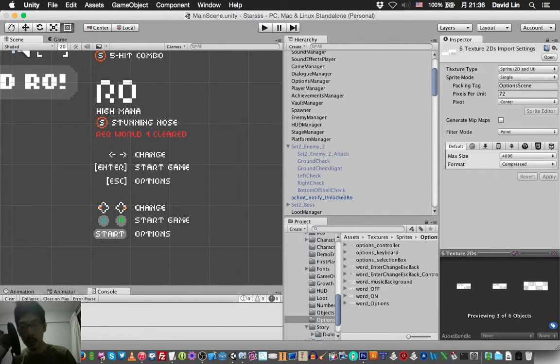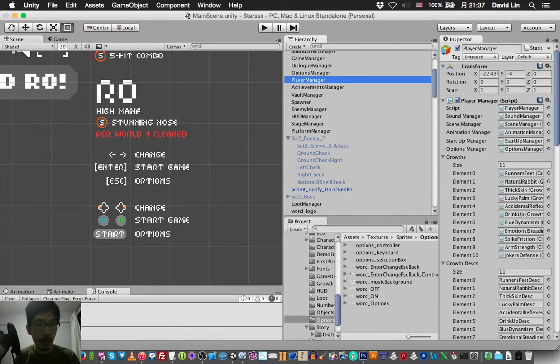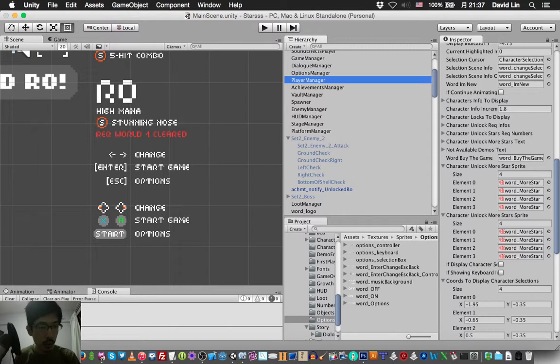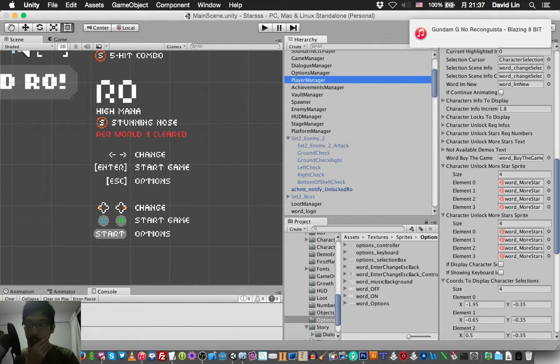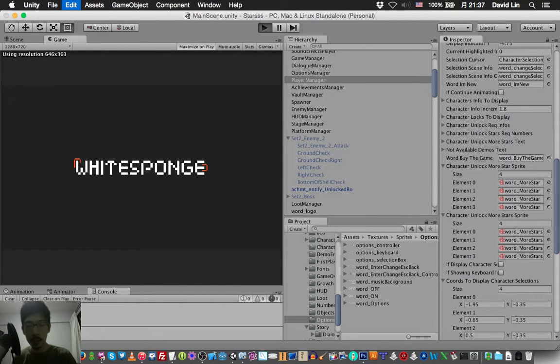So our options manager here, control connector. Okay, let's uncheck that. Okay, let me just pause the background music and start the game, and let's take a look at what the new options screen looks like now with the updated text. Okay, but of course we might have to make some minor adjustments here and there.